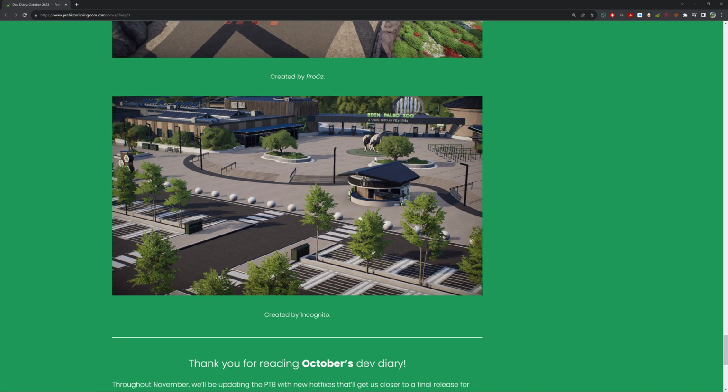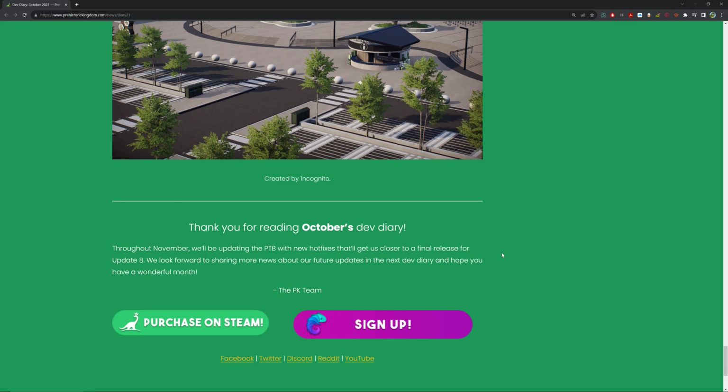I love this one. This is a really beautiful entrance. You can see the ticket kiosk there, car park going on, the information desk. This is like the entrance to the Eden Paleo Zoo. So that's really, really cool. Definitely a big fan of that.